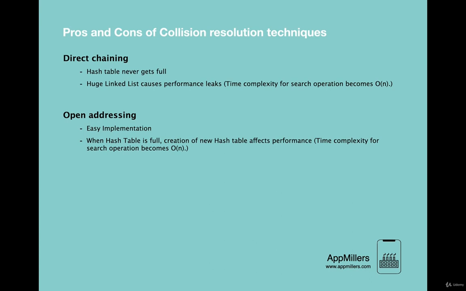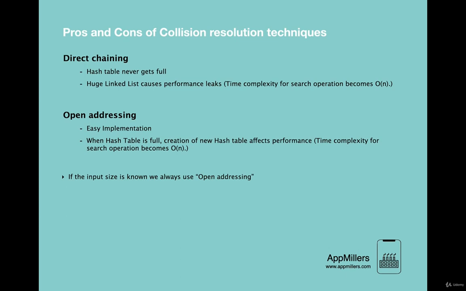The answer to this question is very simple: if the input size is known, then we always use open addressing. In this case, we don't need to create a new hash table, which is a very time-consuming operation. If we have to insert 10 elements into the hash table, we create an array with a size of 10, and all elements will be located successfully without needing extra cells. Here, the biggest problem of open addressing, exhausting the hash table, will never happen. So it will perform very fast for searching, with O(1) time complexity.